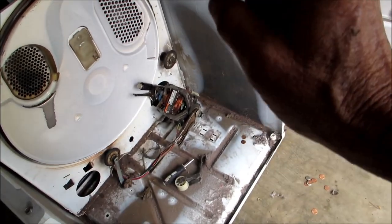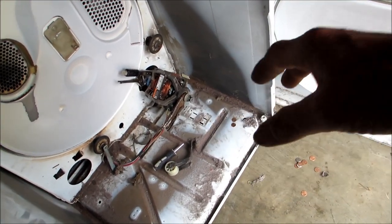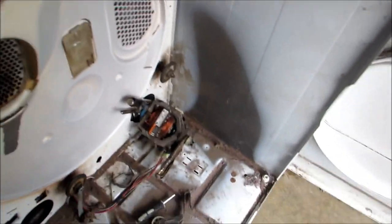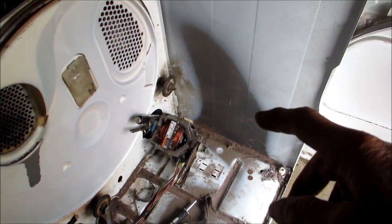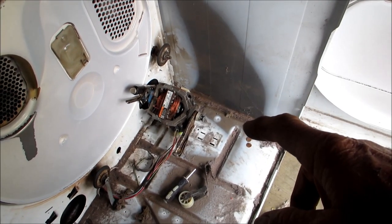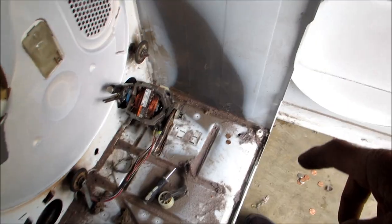Okay, so this one has the dreaded locked up blower wheel. So basically, the blower wheel will not come off. It does not come off. So what we're going to try and do is lube all the bushings on the motor in place.